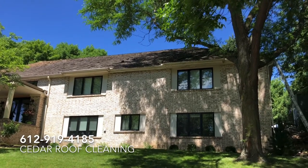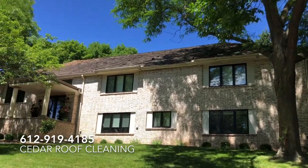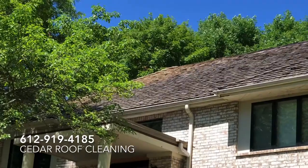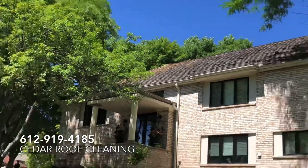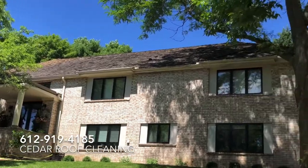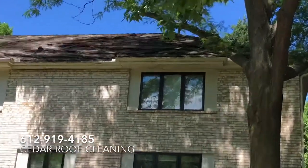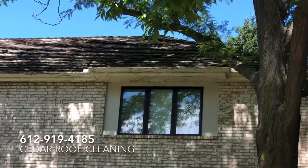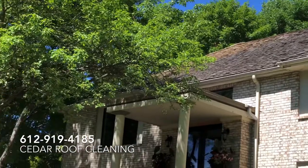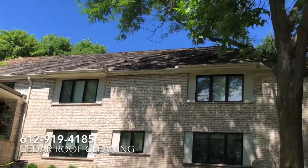Hey everyone, thanks for staying tuned to this video. Here's a before of the front of this home after we've cleaned the gutters out. We've got a little bit of the roof sprayed lightly, very lightly over there. It's very hard to see the complete roof because of that tree right there. So this is kind of a funny angle of the front roof, but we got basically three dormers. There's six valleys. And there's a whole other dormer over there that you can't really see, but this is the before video of the front.